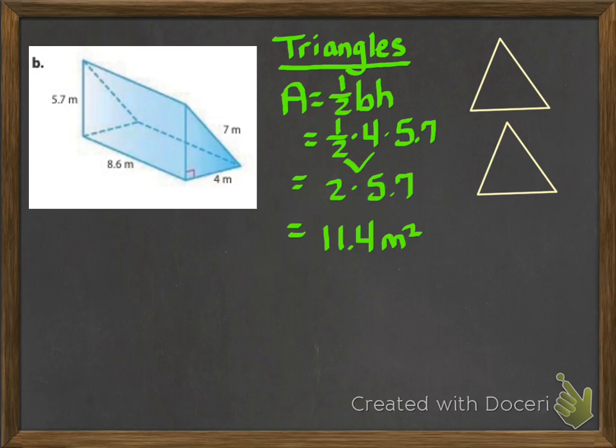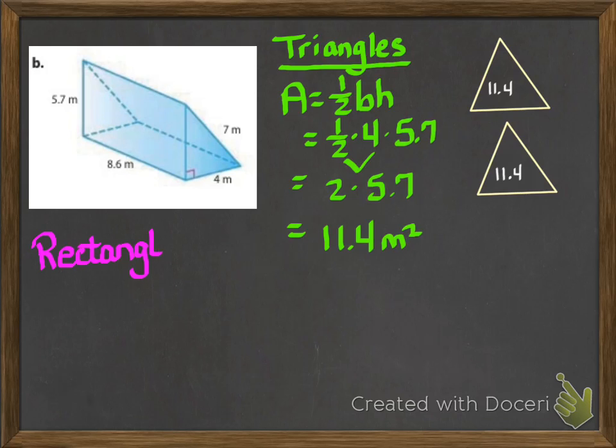Then I'm going to draw my 2 triangles, because remember you've got 2 of them. This is the part with the pictures of the drawings. You need to draw a picture of the triangles. So I drew my 2 triangles because remember it's a triangular prism, so the top and the bottom, because those are the real bases, are the same size and shape. Inside of them I'm going to write 11.4, since that's what I just figured out the area of those triangles were.